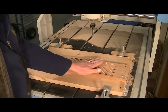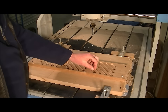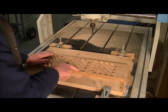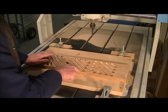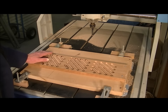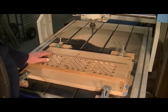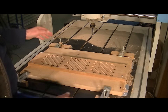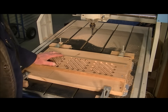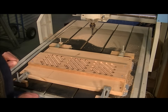Basically, that's one side done. It just needs a very quick look. I could write the program to run around this and take the burr off, but it's probably quicker if I did it by hand with a piece of emery or a piece of glass paper or something. So anyway, let's call that one side done.